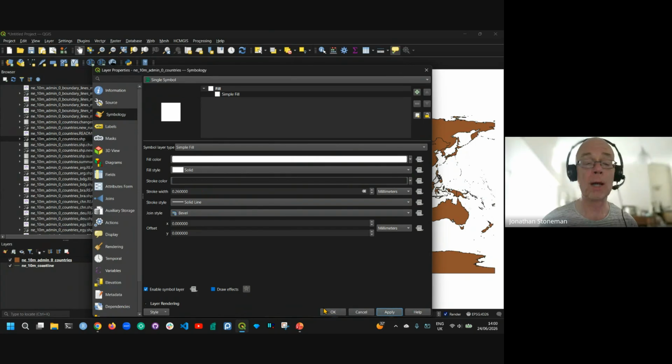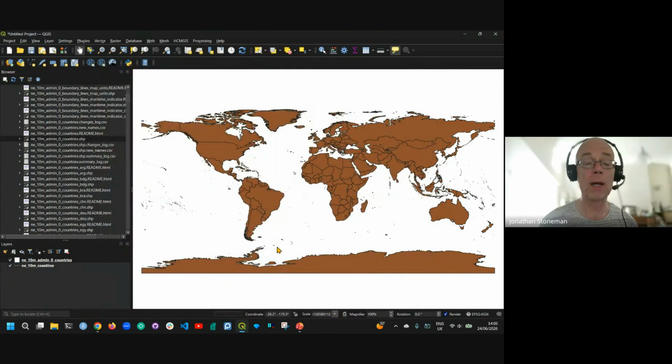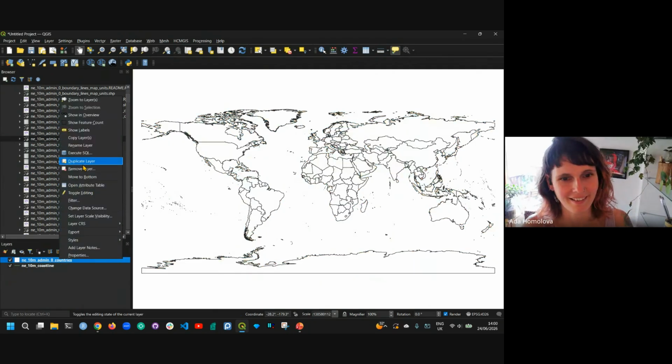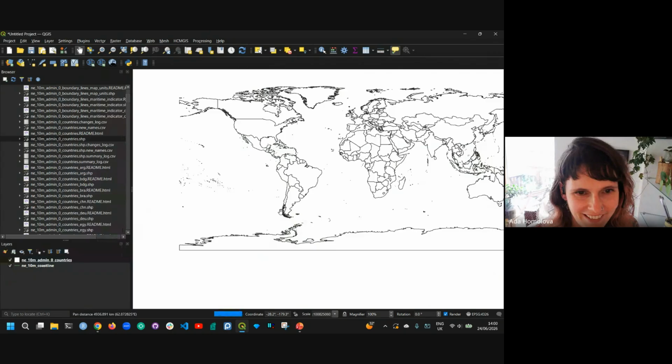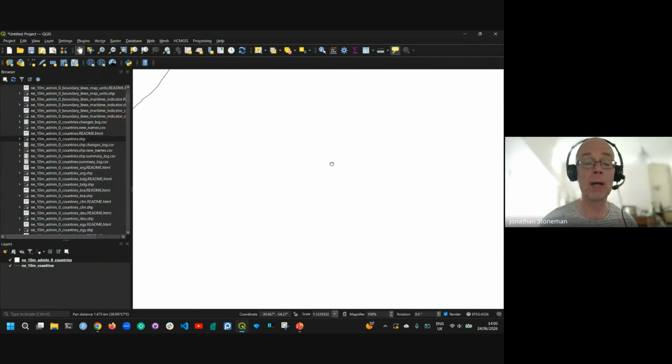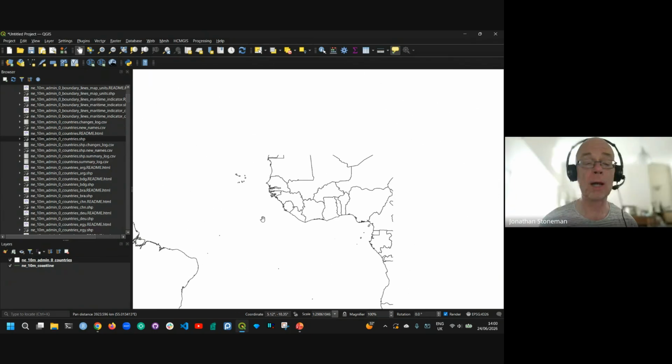That's going to take a moment, but all the countries will go white, or they should do. It takes a while, surprisingly. It's a big software. It does a lot. But also, the shapefiles are huge. If you see all those speckles there, those are actually all these little islands, because I can zoom in, and you can see there's quite a lot of detail there, and I haven't even added in things like roads yet.